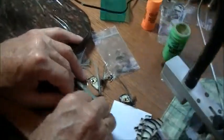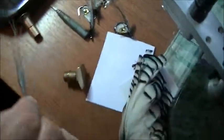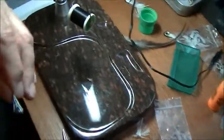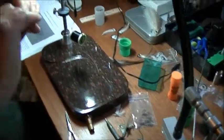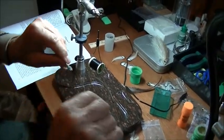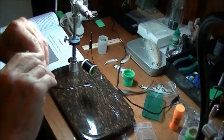Okay, and I have my hairs nice and even. But like I said, I could simply just cut the hairs like this. Now what I'm going to do, there is generally what they call underfur. It's not really fur, it's a hair, but you can see some of this is coming off. So you just get anything that's loose there.